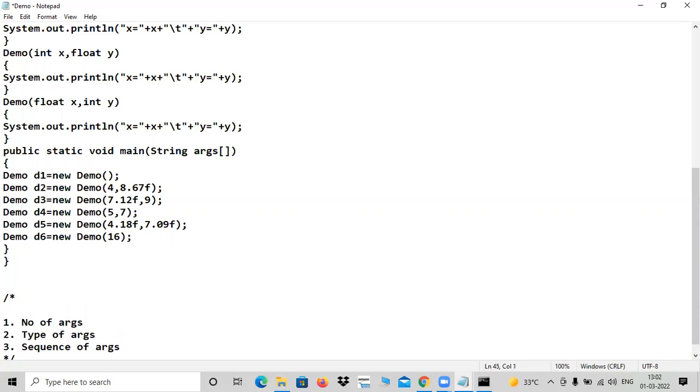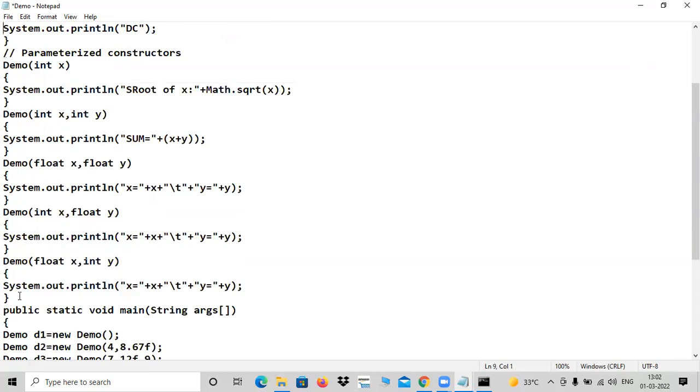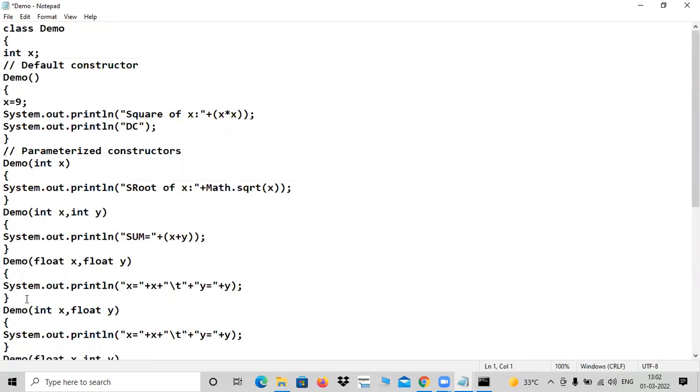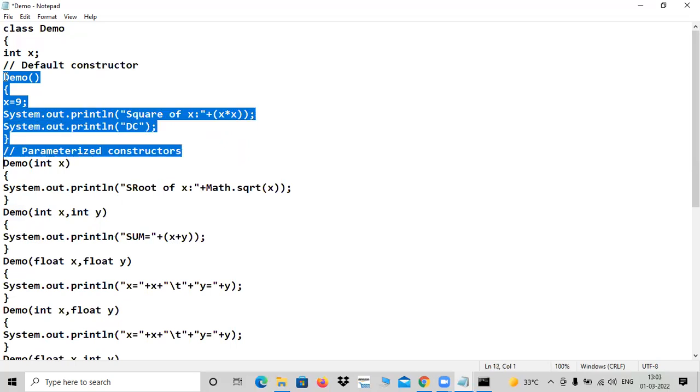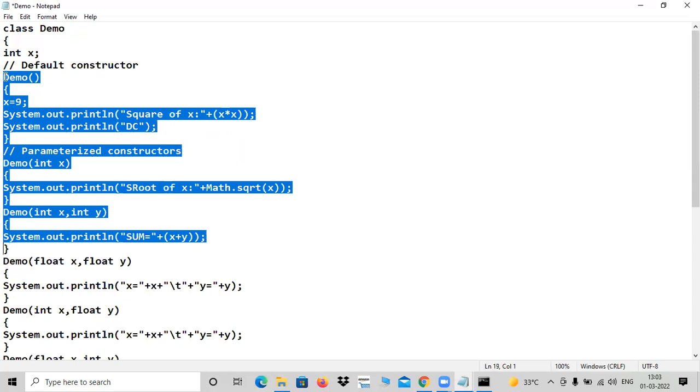And moreover, a constructor is also a function. I mean, method, I told you, right? A special method. I mean, VIPs are also human beings, special human beings. Is it not? So here also a constructor is also a method, but a special method. Okay, that is okay. Now, same method doing different tasks or not?